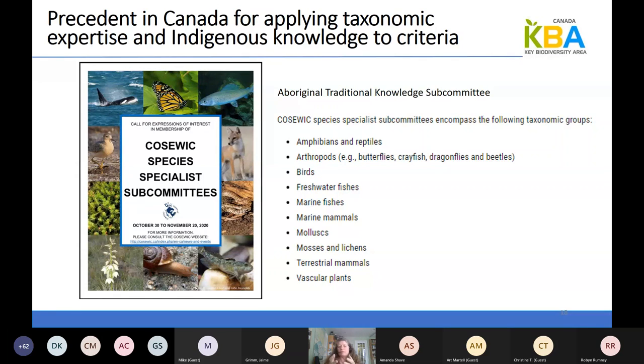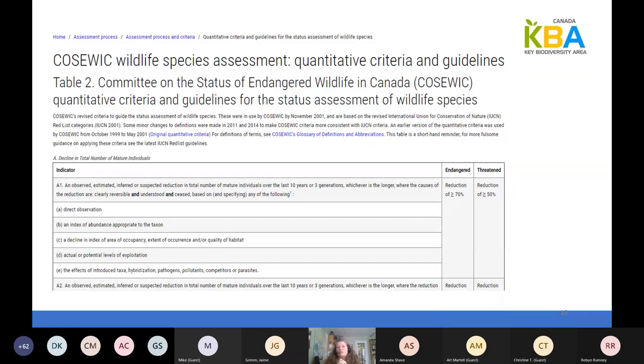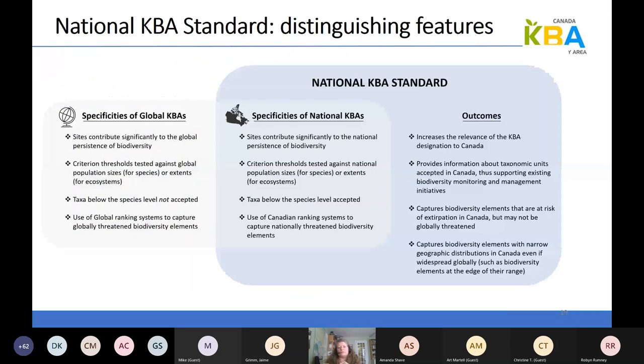And that kind of structure, because I personally had been involved in that for 9 years, made it very easy for me to conceive of how the KBA global standard could be adapted here. And so it's worthwhile reminding ourselves of our Canadian experience, which is quite unique in the world in this regard. For those of you who are familiar with the COSEWIC assessments and standard, it's constructed similarly, because it's from the Red List, and you've got thresholds that are used with each of the criteria that look very familiar. And in most cases, you can basically use the same criteria and even thresholds to apply to the Canadian geography. So instead of evaluating from a global scale, you're evaluating as to Canada. And that's how it's been working very well for quite a number of years.